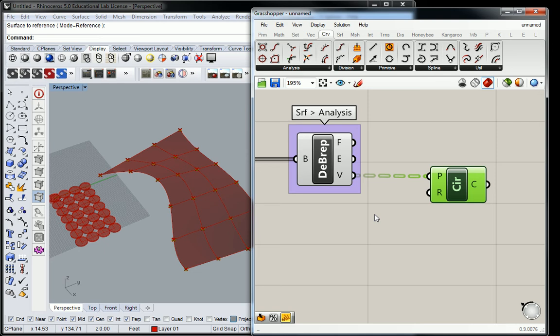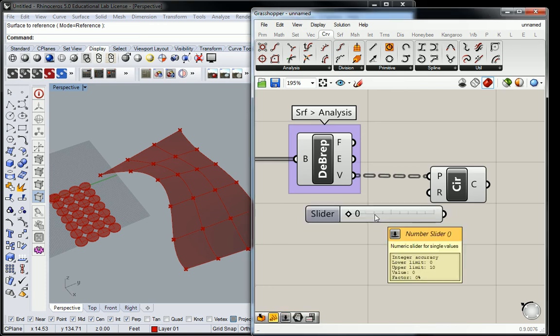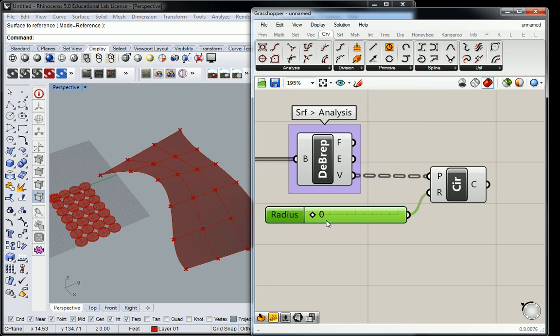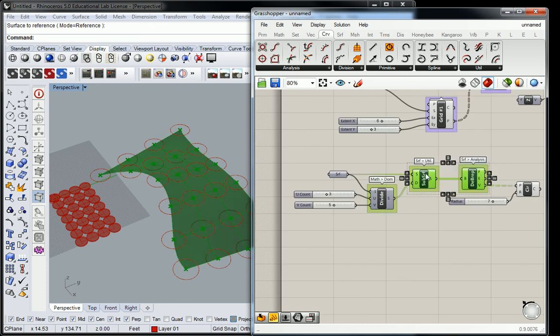You might not have to. It depends how big you made your surface. If you made a really small surface, yours are going to show up really big. I made a really big surface, so they're very small. So I'm going to make a slider here from 0 to 10. I'll bump it up to there. That's about right. So your circles should look kind of like that. And I know you can't really see them very well. They're there, but so I'm going to turn off this stuff.